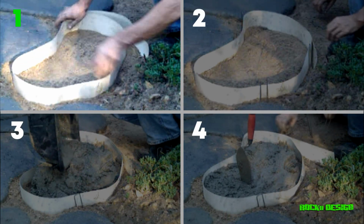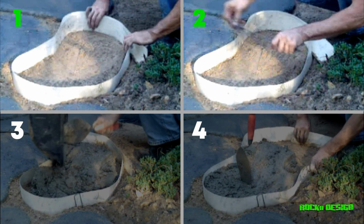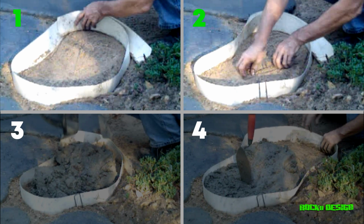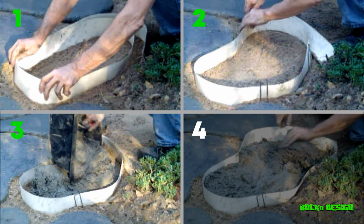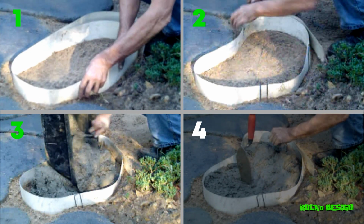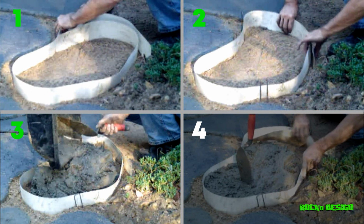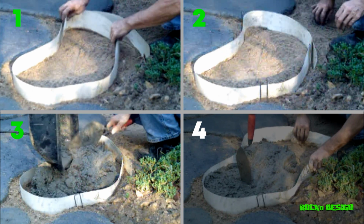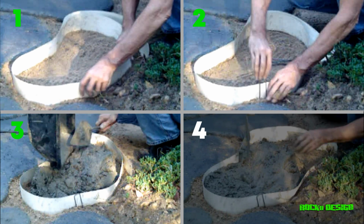In the first frame, I'm adjusting the form to a desired shape, while in the second frame, I'm securing the shape using anchor pins. In frame 3, I blended a 60-pound bag of concrete in a tub until it reached a desired texture resembling peanut butter. Now I'm incorporating it into the form.